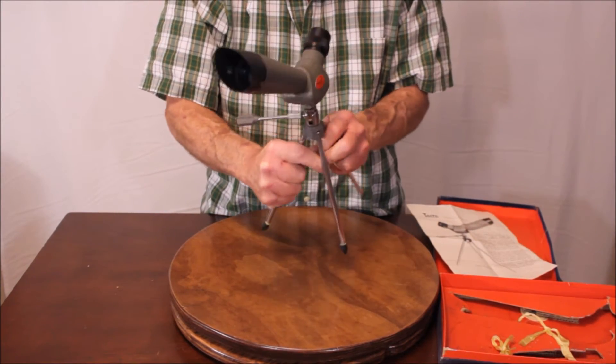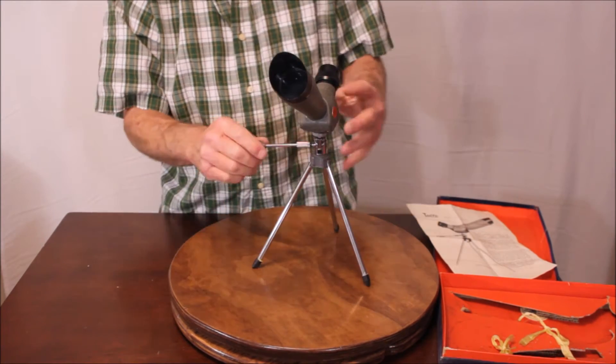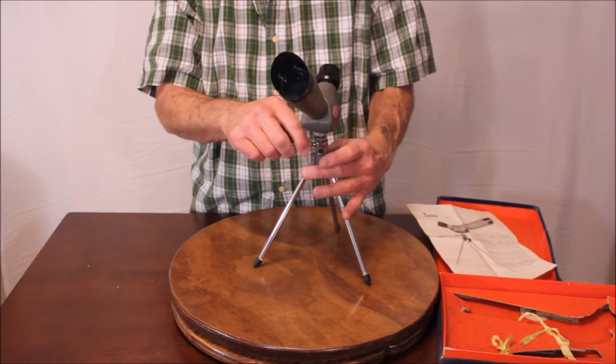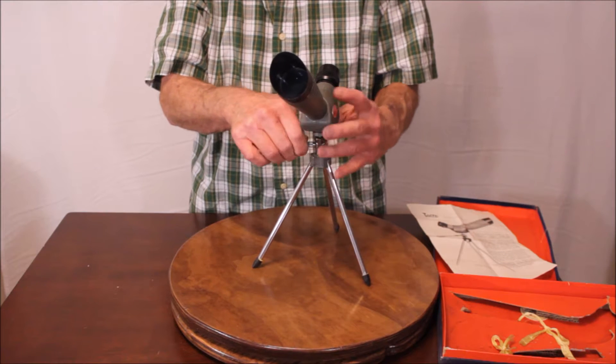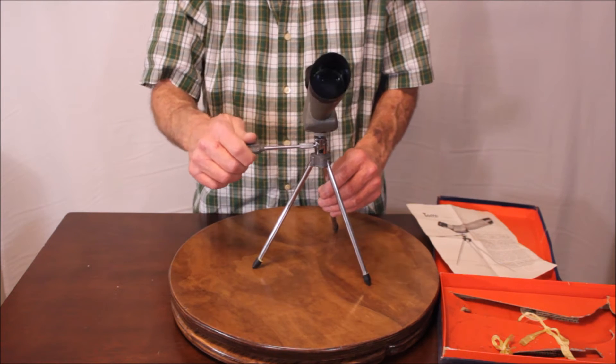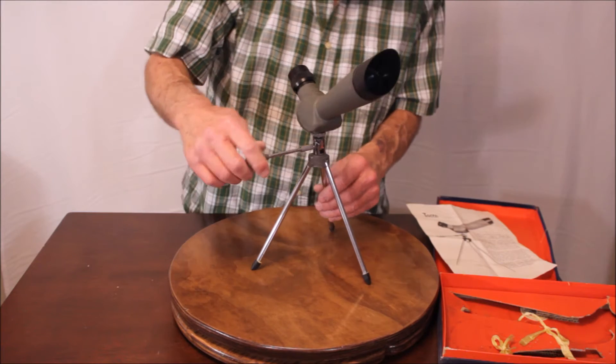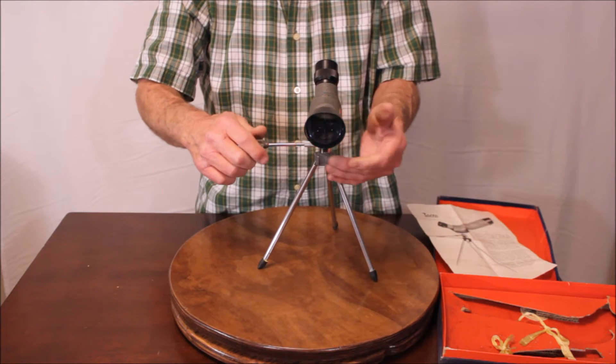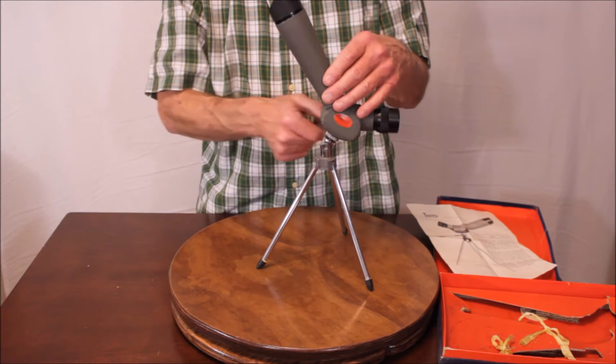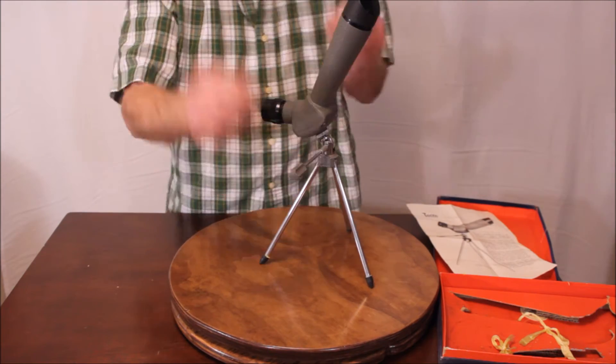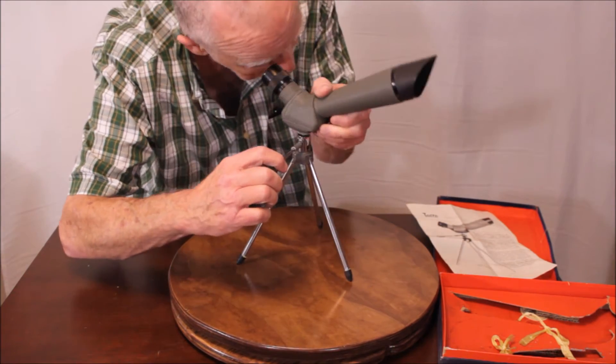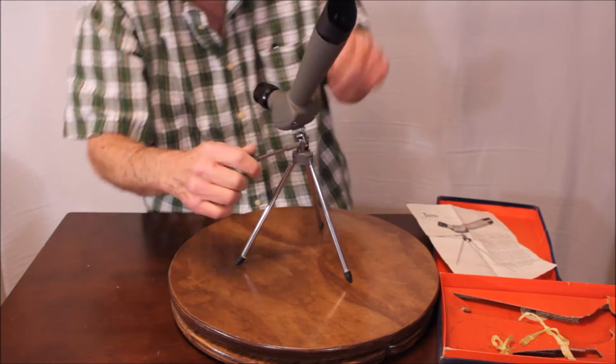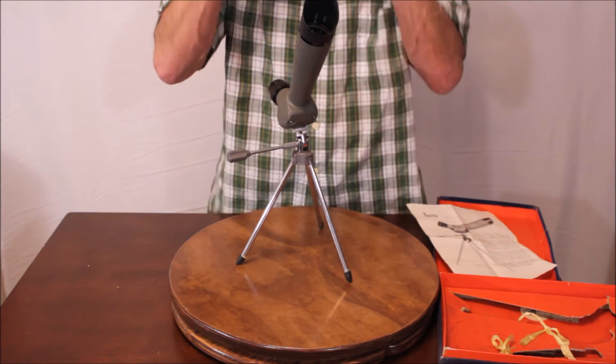So here you have the little mini tripod. There are instructions. The instructions say specifically mount it so that this locks in like so, so that this is out to the right hand side. Presumably you can lower it and raise it like that. This is kind of a locking mechanism. So you could be looking through it something like this, and then lock it down, maybe track in azimuth.